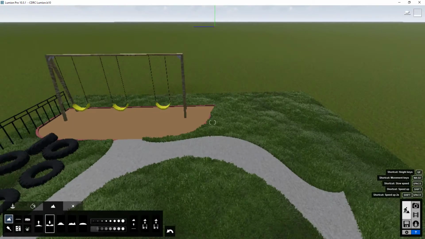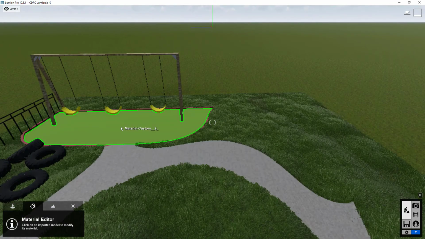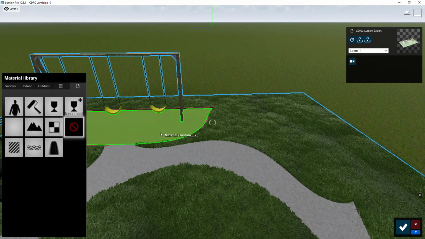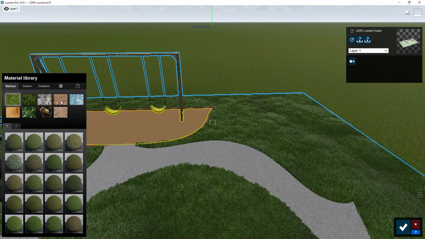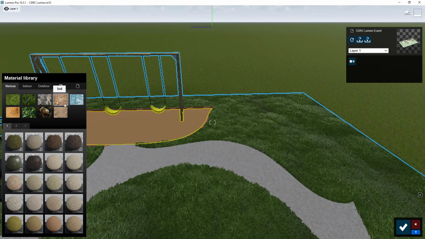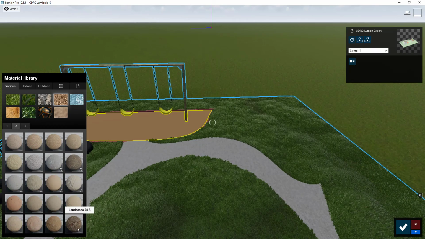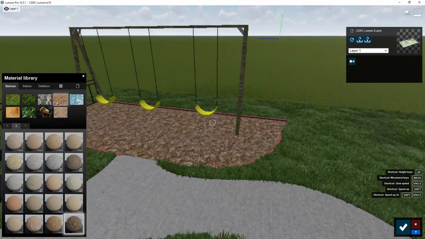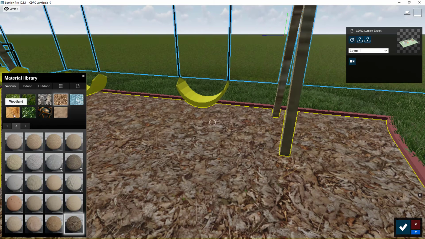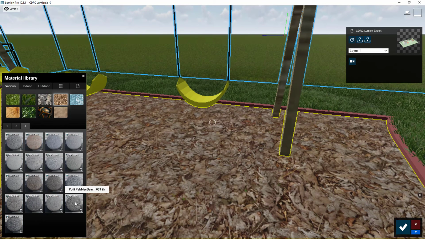And now I will create a mulch material. So I will select the mulch portion, go to various, go to soil. I think it's inside the soil. Yes, there's a mulch. I think that is actually a soil, but that really looks like mulch, so you can work with that.